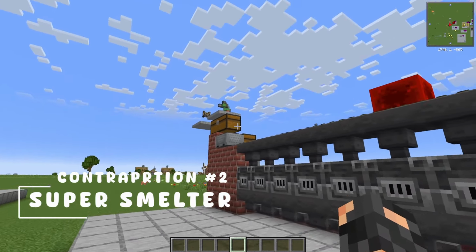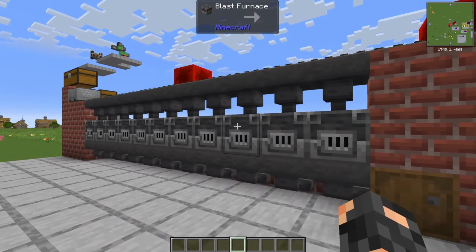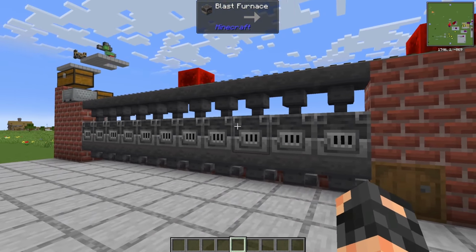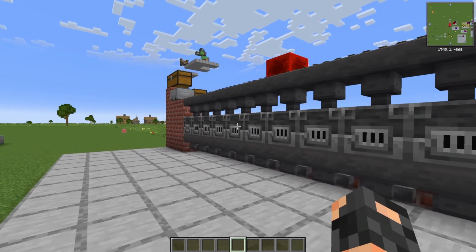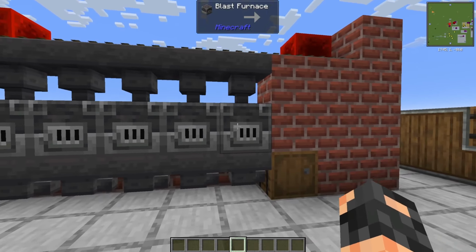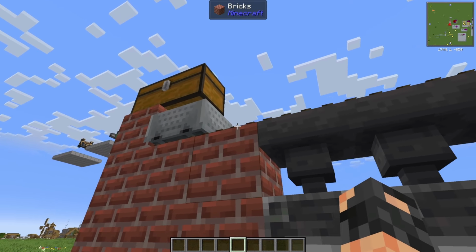The next thing to look at is a super smelter. So almost every base that I've ever built has had some sort of super smelter design. You always need one for those long mining trips when you come back with an inventory full of ores and you just want to smelt them up. So we have a pretty typical sort of really basic Minecraft super smelter here using the minecart rails and hopper system into blast furnaces. And I have a double chest full of iron and a double chest full of coal at the back.